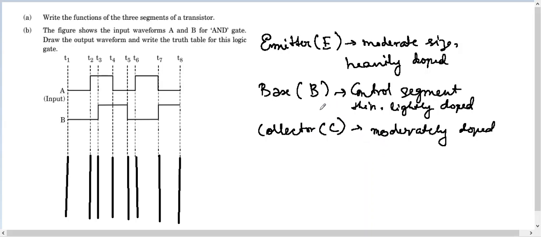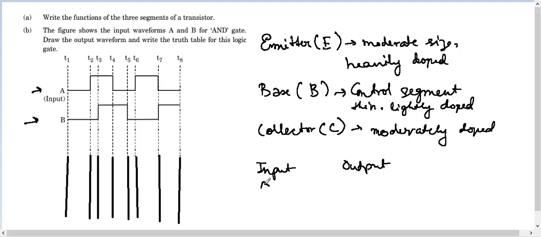So now let's talk about the waveform, that is the part B of this question. Here we are given two input waves A and B, and we have to find out or make the output waveform and also write down the truth table for this logic gate. So first of all, it is a very good habit that if we first write down the truth table and then using the conclusions of truth table, we can find out how the waveform works. So it is very easy, when it is an AND gate, let us just make the input and let this be the output.